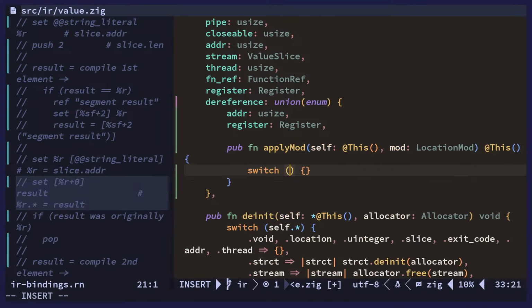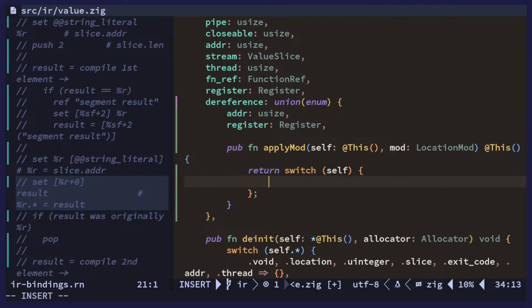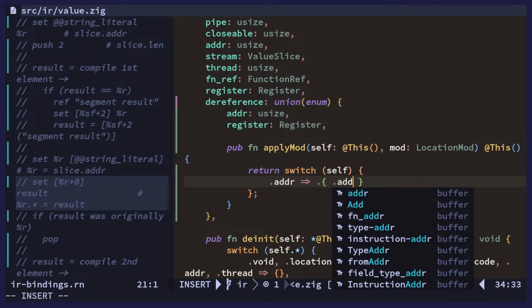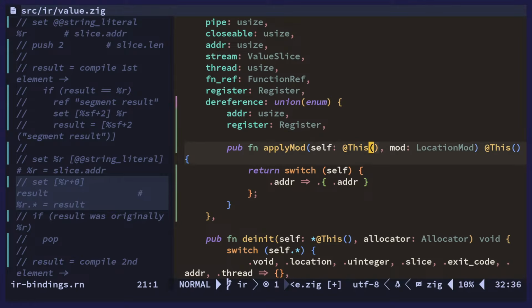So we would return switch on self. If we are an address, we return, actually, it's probably more convenient if you return a value, but whatever.